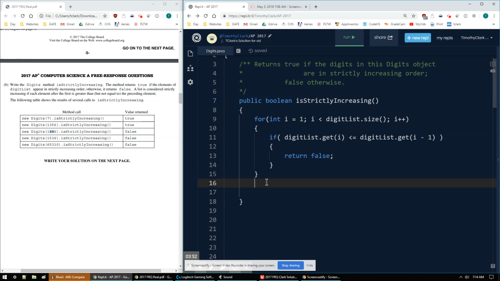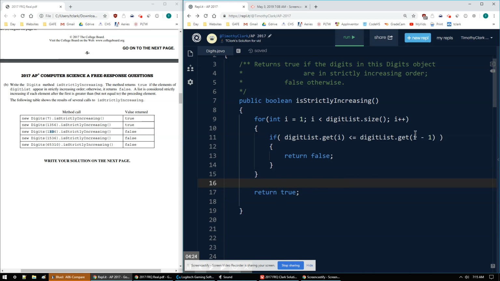And then when I'm done with everything, after the loop, I can return true. So again, in the loop, I'm looking for the opposite logic. I'm not looking to see if it's strictly increasing. I'm looking for the one example where it's not strictly increasing, less than or equal to, not increasing, not greater than. And once I found it, that's the contrapositive logic. I return false. And then when I'm done checking all of them, I know it's true.